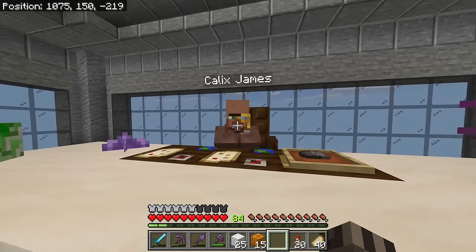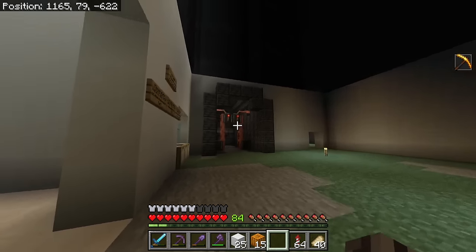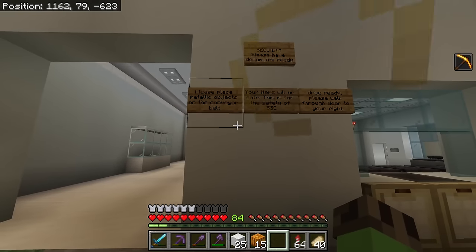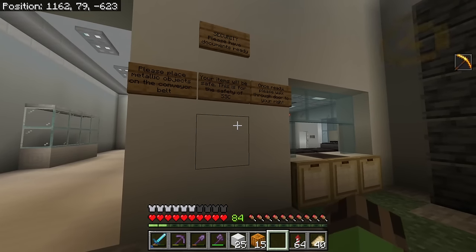Wow, look at you working away. I'm so proud. I said I'm proud. The security office is coming along well. It's pretty much finished here. I put up some signs. It says, security, please have documents ready. Please place metallic objects on the conveyor belt. Your items will be safe. This is for the safety of SSC. Once ready, please walk through the door to your right.